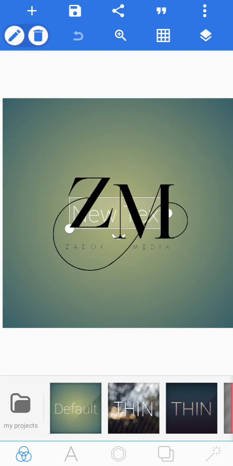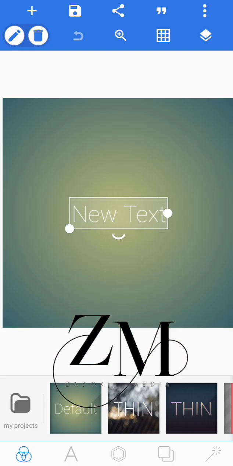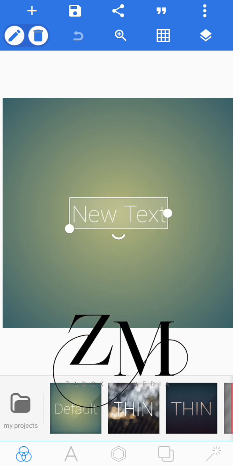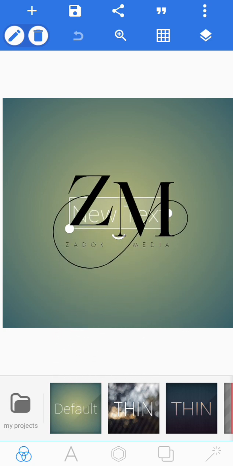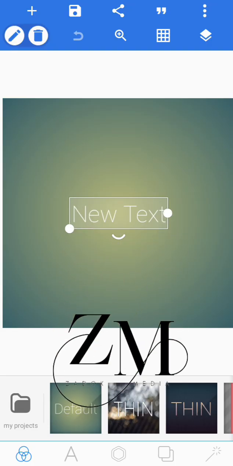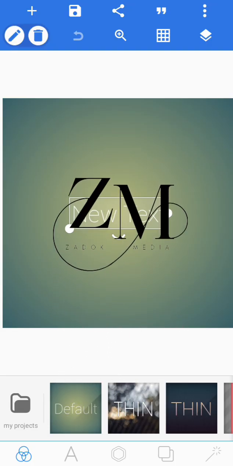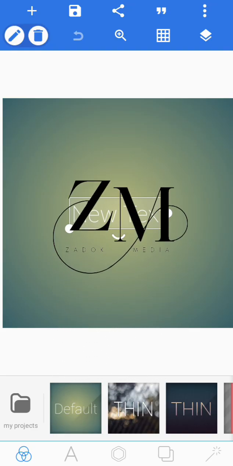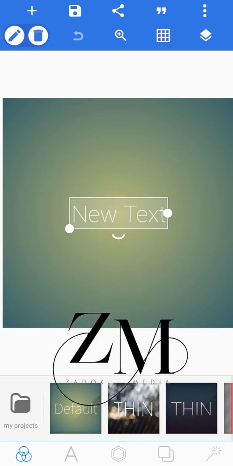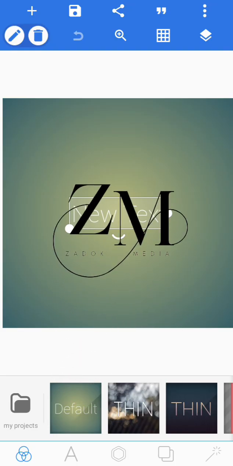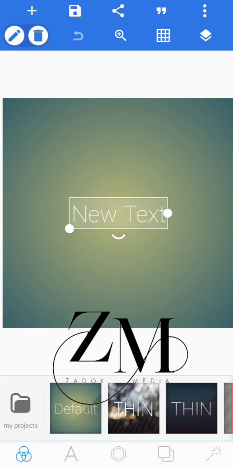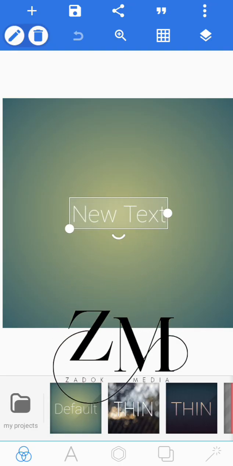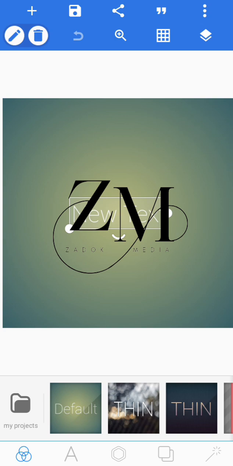One thing about Pixellab is that it's an offline software. You don't need mobile data to access or operate Pixellab. It's an offline software, so even if you don't have a SIM card in your phone, you can use Pixellab. All you need is to get all the necessary documents and properties for your design ready in your phone gallery, and everything will be moving smoothly. So if you open Pixellab, this is how it will appear.